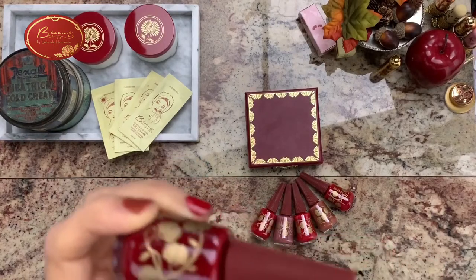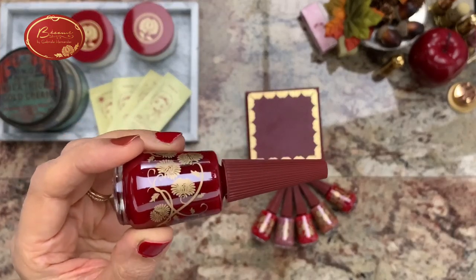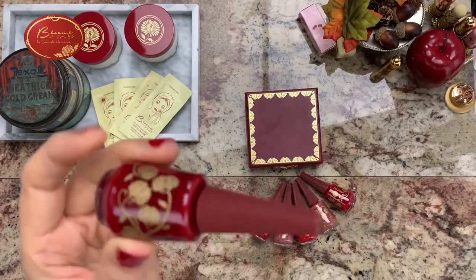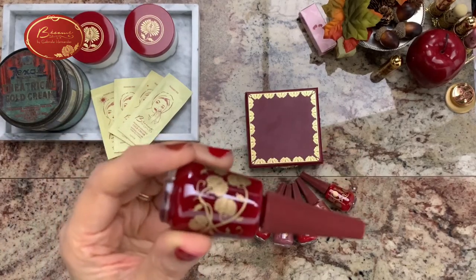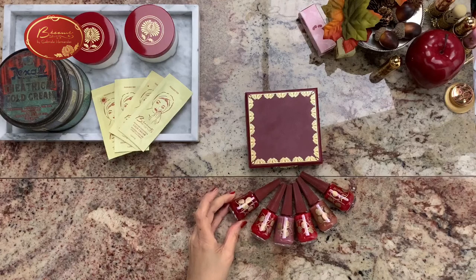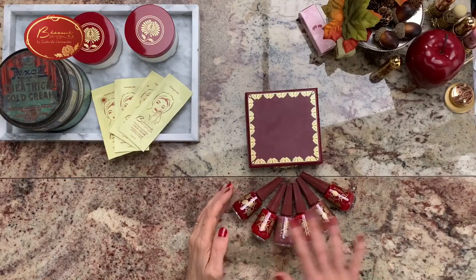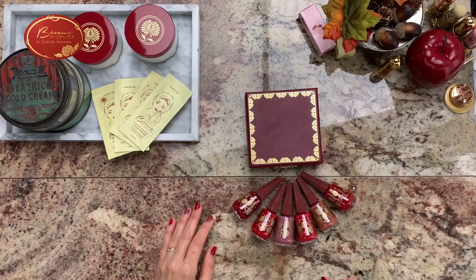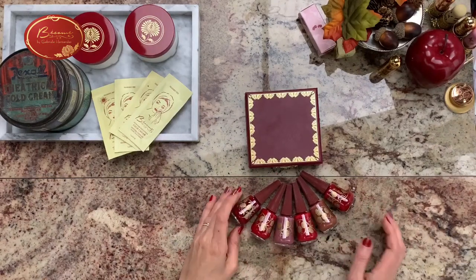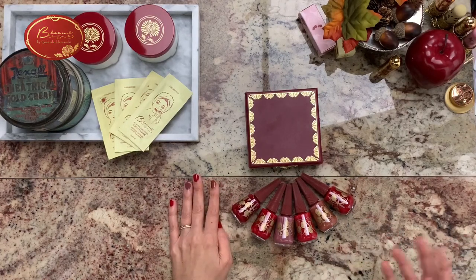These we made in Italy, actually. That's why it took so long, because the factories there were shut down for so long and took a very long time to get these caps over to us. This bottle is Italian; we bought it from the factories in Italy. This is one of the reasons this product was so delayed, because all of our suppliers, in different parts of the world, were shut down even before we were. A lot of the parts we couldn't get in at the right time. Finally we have everything here and we can offer you these. We're starting with these and seeing if you enjoy them, and then we'll add more colors as it goes along.